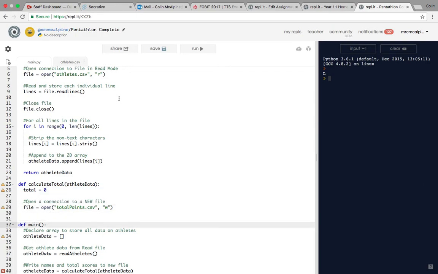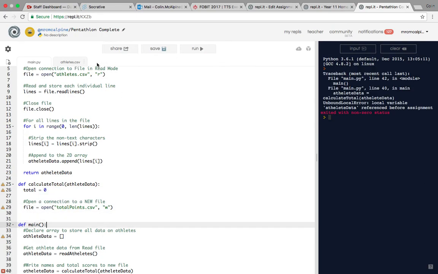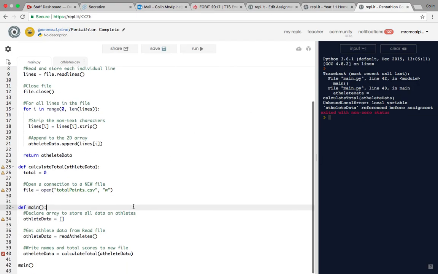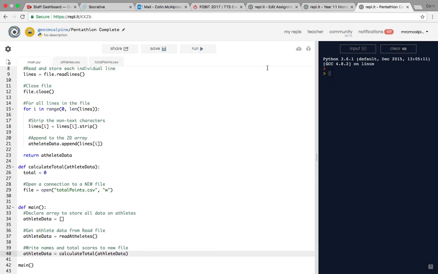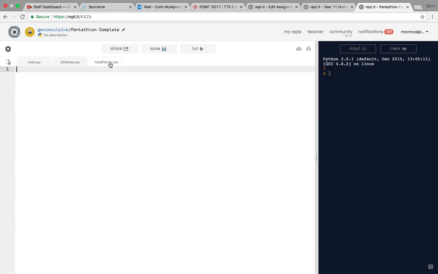So let's see when we run it, hopefully if it works and there's no problem, it should open it. Now we've got an error appearing on line 40. Now this is my spelling. To be careful of the spelling there. So you can see when I ran it this time, the CSV file appeared that didn't exist before.